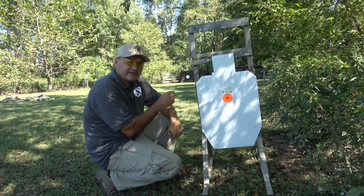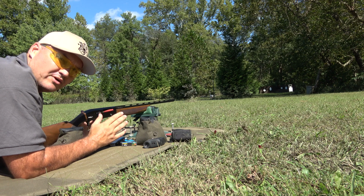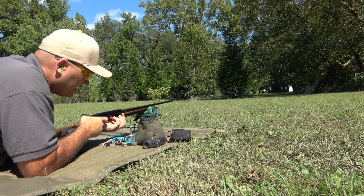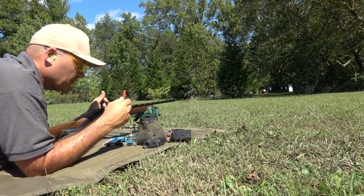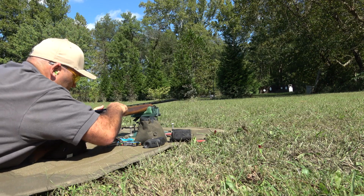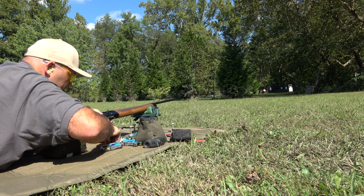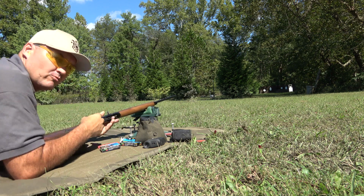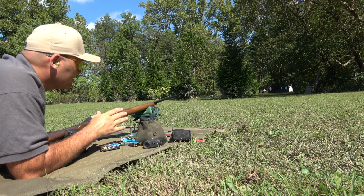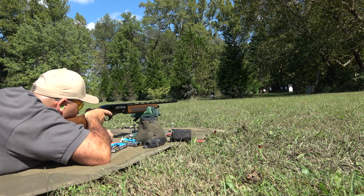And we'll move this back to 50 yards. I'm gonna let the shotgun cool down a minute and we'll try it at 50. Okay, so I said we didn't have any malfunctions on those first 5 shots, but it actually didn't kick out that last empty shell there. Still way better than we did with the Remingtons. So let's load up. Tell you what, I'm gonna do it a little bit different. We're gonna put 2 in. I'm gonna take 2 shots, set the barrel over in the shade, come back, and then take the other 3 shots, because that was really messing with me when that barrel was hot.